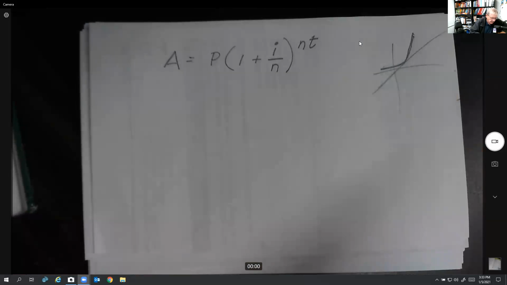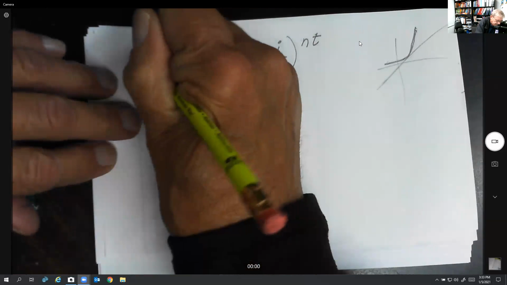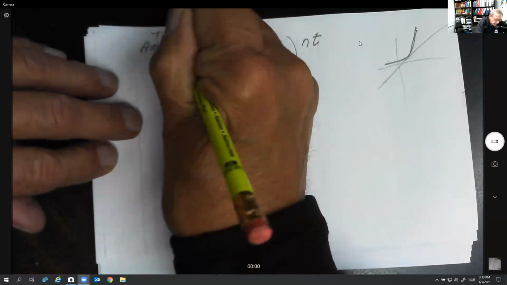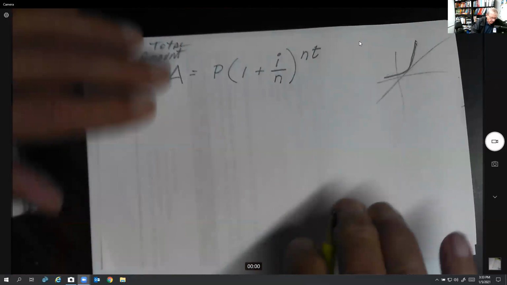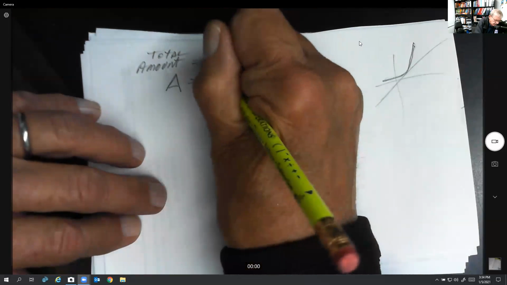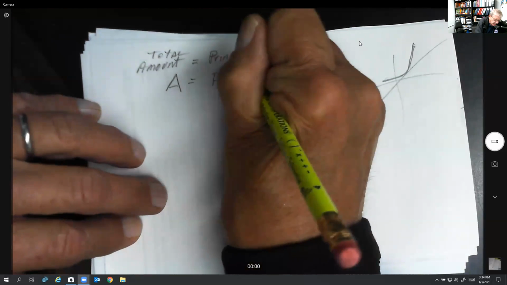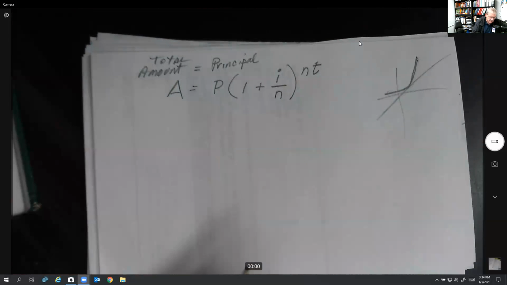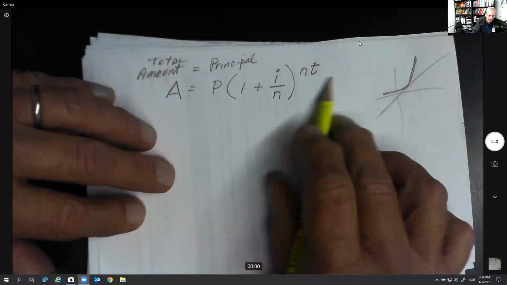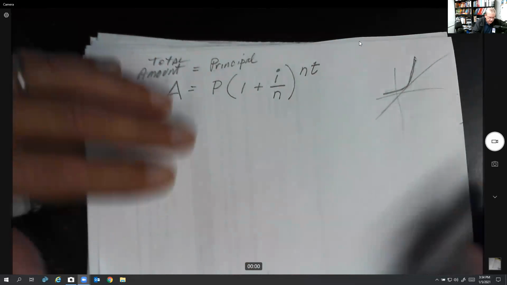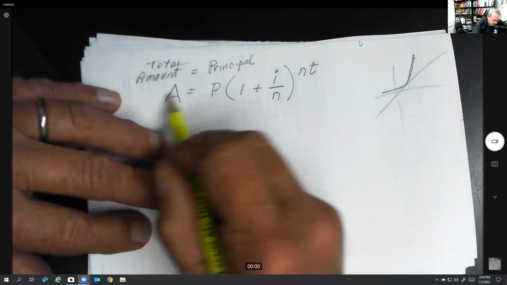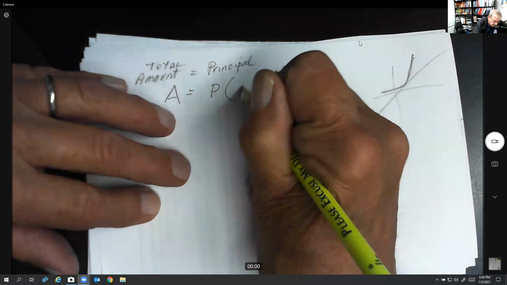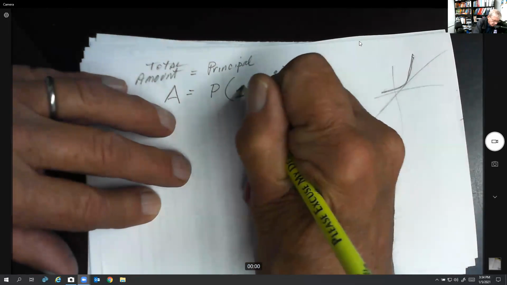Okay, so let me tell you, this is to find the total amount at the end. This is the principal, or how much we start out with. We usually refer to that as the principal amount, the starting amount, how much we're going to start out with. If it's money, we're maybe starting out with $1,000, and we're going to put it in a bank and see how fast we can get it up to a certain amount, or see how much it grows in a certain amount of years. 1 is just part of the formula. This is the number 1.